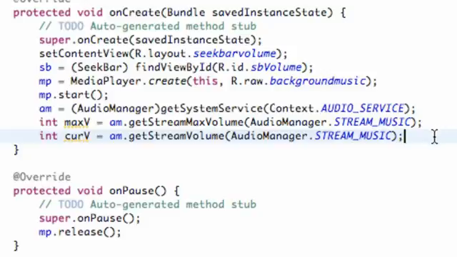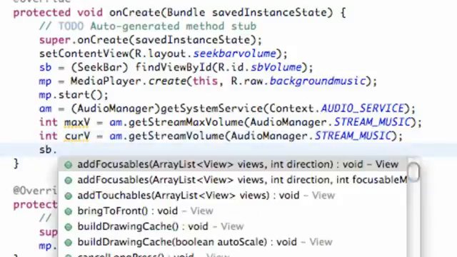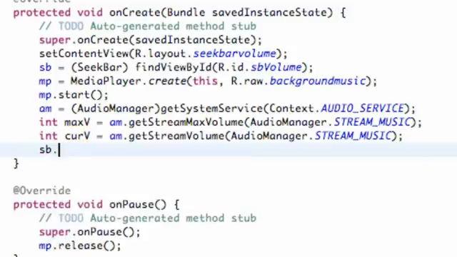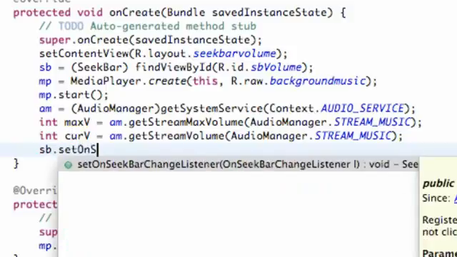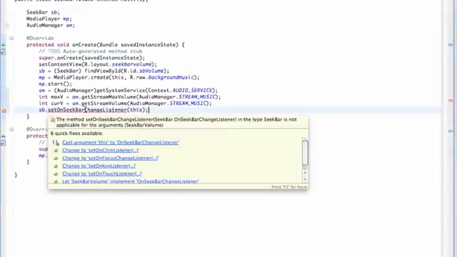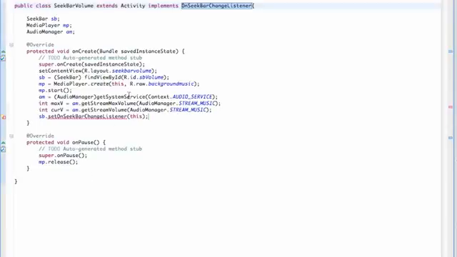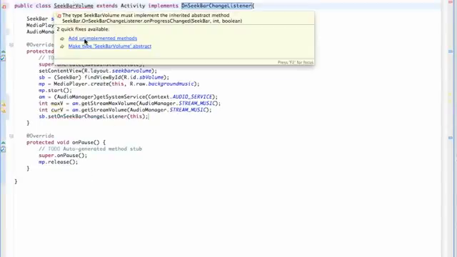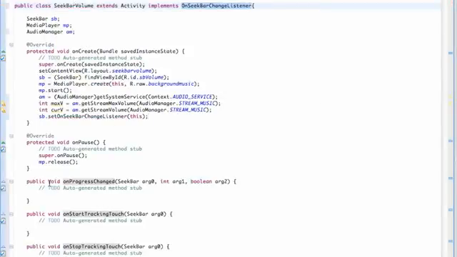And also in this tutorial, we're going to set up basically our listener for a seek bar. So we're going to say seek bar, which is the variable name that we created. We're going to say dot set on seek bar change listener, and we're going to say this, and then we're going to allow our class to implement the on seek bar change listener. So there we go, and then we just have to add our unimplemented methods. And as you can see, we have three of them: on progress changed, on start tracking touch, and on stop tracking touch, which we'll get into in the next tutorial.